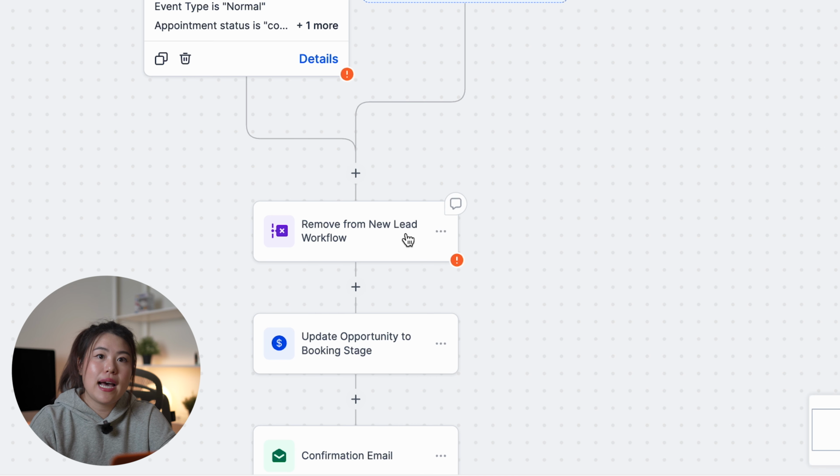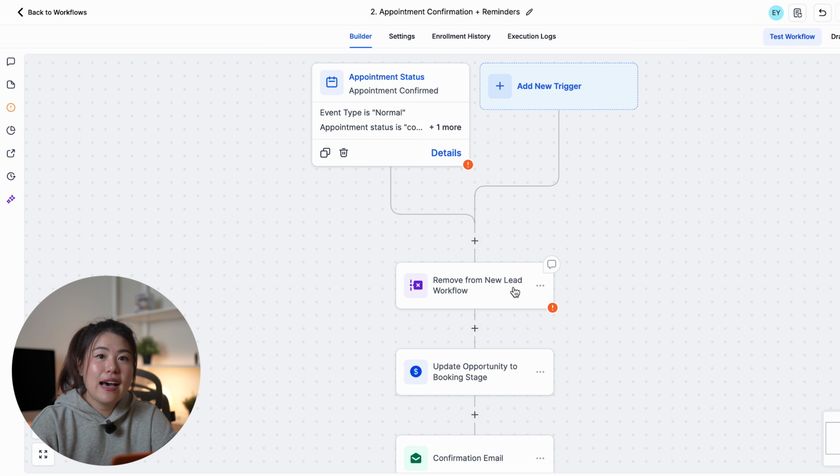Most no-shows don't happen because people don't care. They happen because people forget, get distracted, or feel disconnected from the booking. And this workflow solves that. How this ties back to the system: the calendar sets the rules, the confirmed status creates intent, and the workflow carries that intent all the way to the appointment time. That's the difference between having reminders and having a no-show reduction system. And once this is built, every appointment booked through your calendar benefits automatically, without you touching anything again.